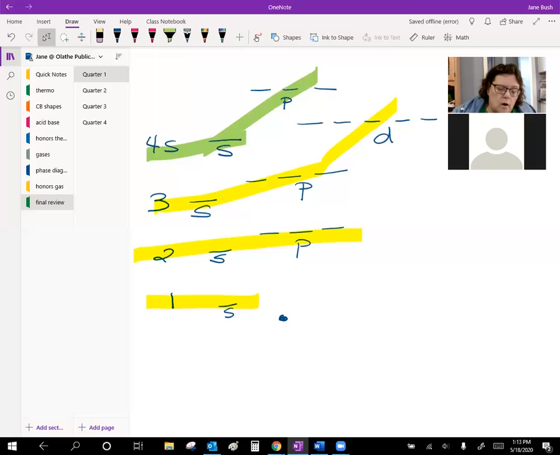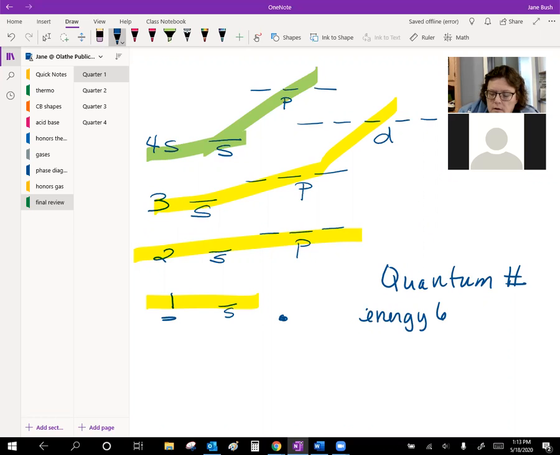And when we talk about quantum numbers, the energy level is the N number. So if you were to see something that said NP, that tells you that the N is just a substitute for which energy level. So something that's in 3P would be up here in one of these 3. Something that's in 2P would be in one of these 3. The N is just a substitute for a level.